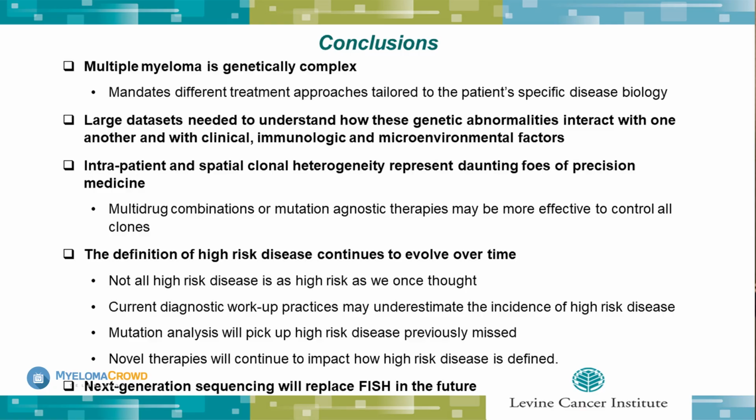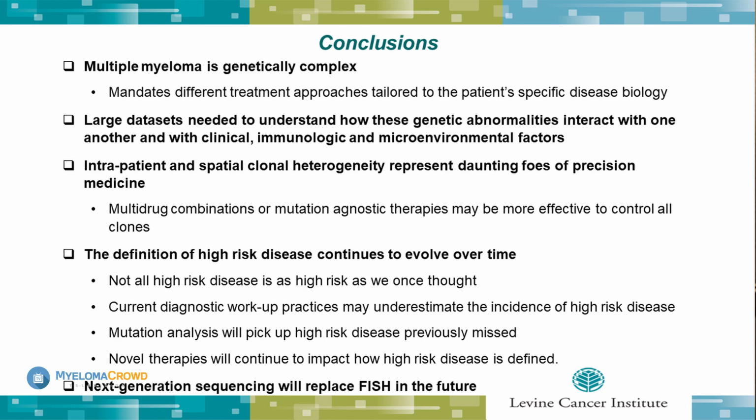So to conclude, myeloma is genetically complex, and this mandates different treatment approaches tailored to the patient's specific disease biology. I think large data sets are going to be important to understand how these genetic abnormalities interact with one another and with clinical, immunologic, and microenvironment factors. Intra-patient differences in clones within the same patient, and spatial clonal heterogeneity, represent daunting foes for precision medicine. I wouldn't say that it's impossible, but it certainly makes it a lot harder. But multi-drug combinations or mutation-agnostic therapies such as immunotherapy may be more effective to control all of the clones present in a patient at any given time.